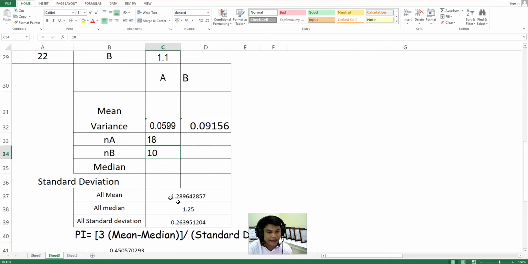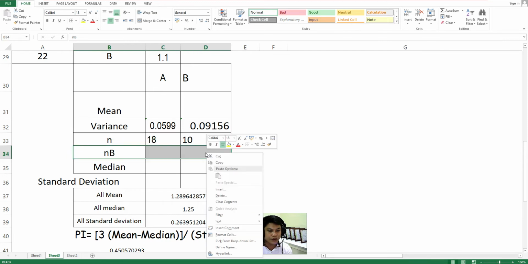So in this case, in order for us to avoid the error, you can put here N, for example, and then you will just transfer 10 here. So meaning N of A, look at the intersection here, then N of B, and then we will delete this part to avoid confusion.